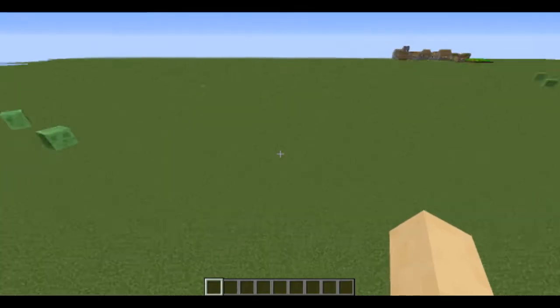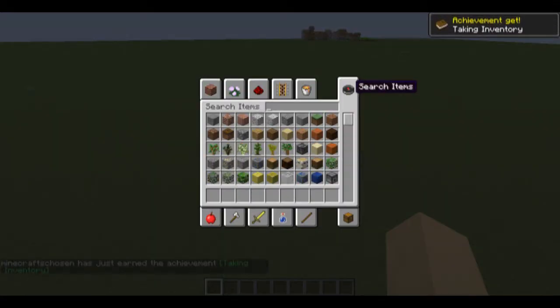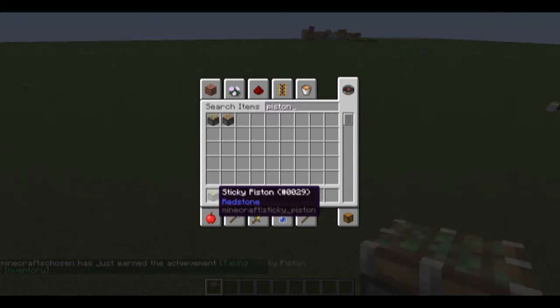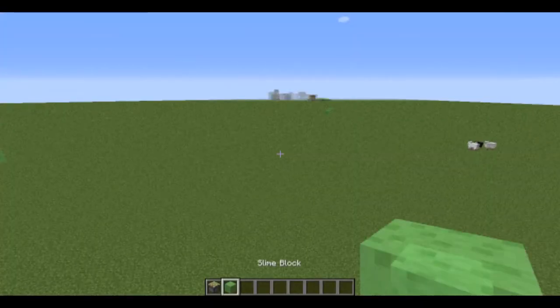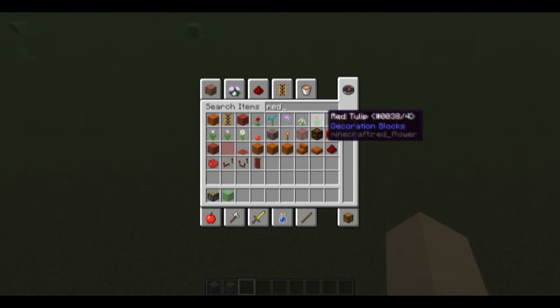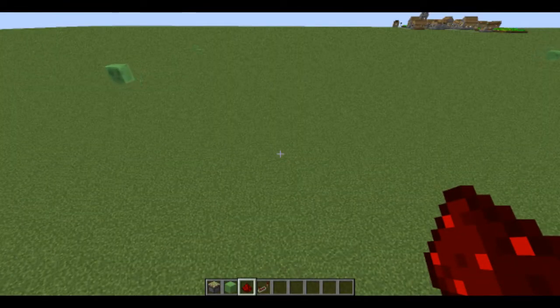Here we go. We are now in a creative world that I just made, and I am going to test ways to make a slime cannon because I'm going to create a giant tree and slime cannon launcher to get to the wizard tower. So this will be pretty interesting when I develop. I'll see you when I have the finished product.